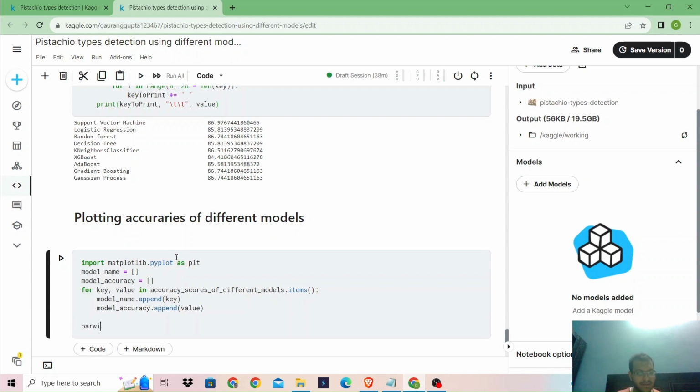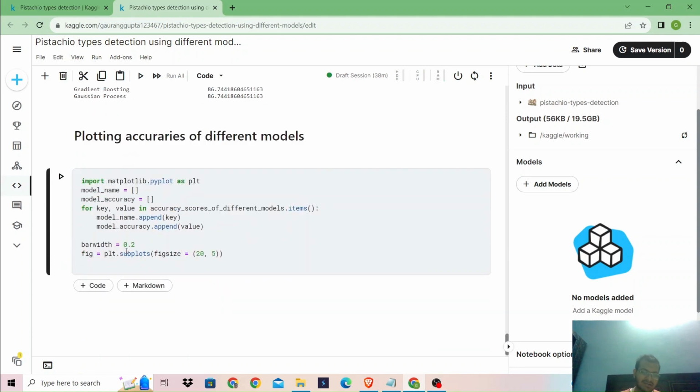Now we will define a variable which will be bar width and will be equal to 0.2, then a fig variable to adjust the subplot size, which will be fig size equal to 20,5. You can change it.